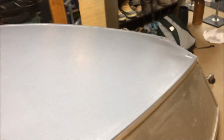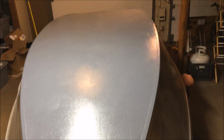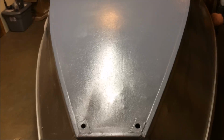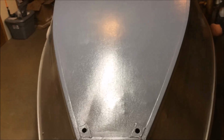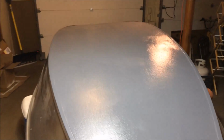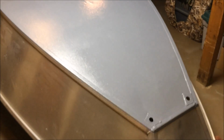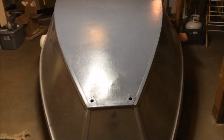16-foot Willie boat guide model is what I have here. Plenty of material with the Wetlander 1/2 gallon primer and catalyst, and then the 1/2 gallon top coat. I applied about 3.5, 3, close to 4, if a really thin fourth coat of primer. I roughed it up with 220, and then I applied the top coat, just pretty much one coat of that, maybe slightly more, going over it.